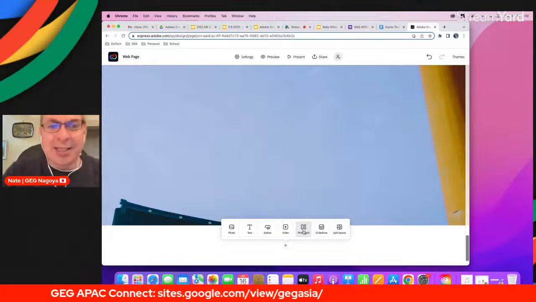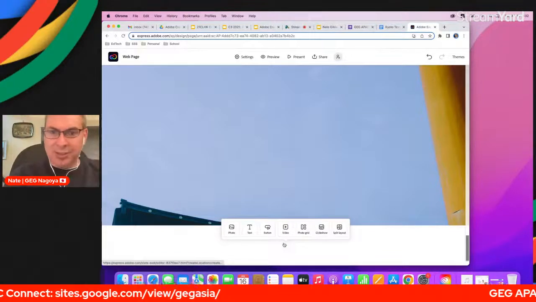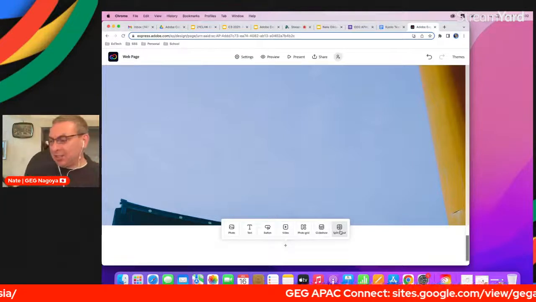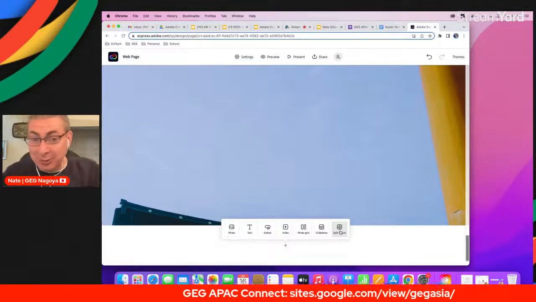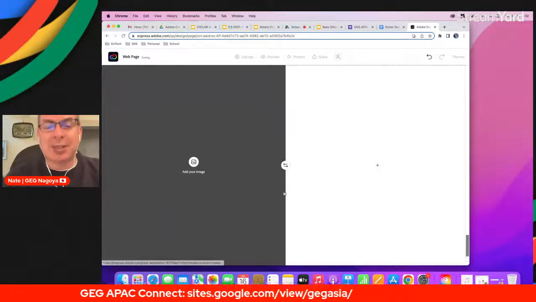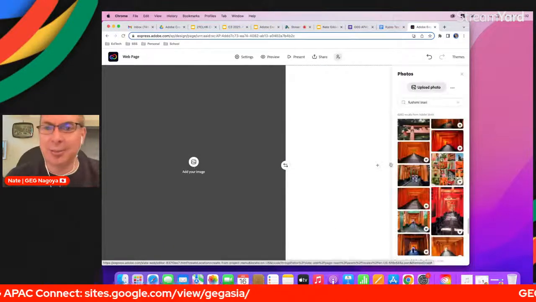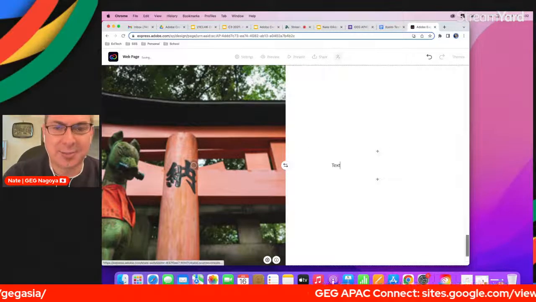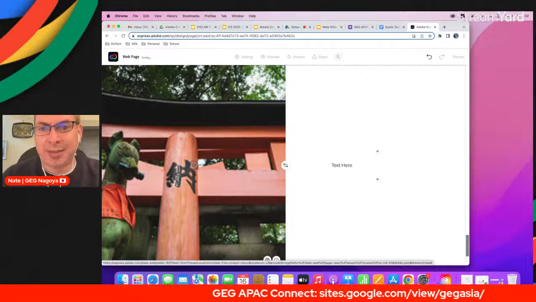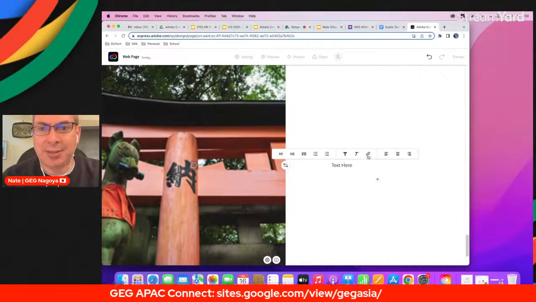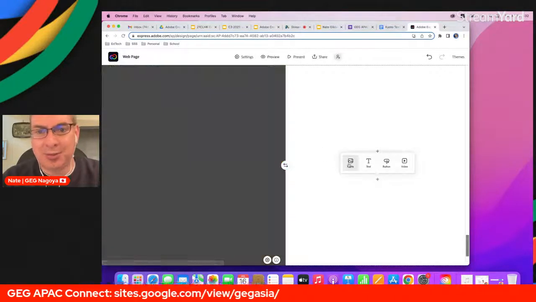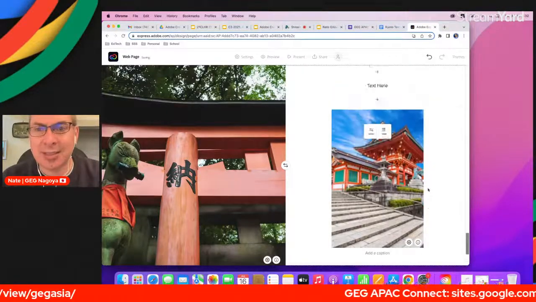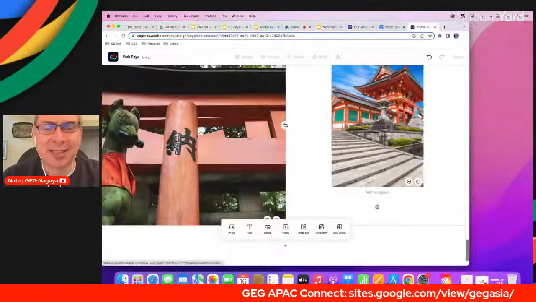If you want, and again, right in here, you can add videos. You could split your layout so you got text on one side and images on the other side, which is totally cool. And whoops, that's a split layout. That's kind of what it looks like. Oh, hey, why don't I just quickly show you? And then I'll just go text here. And if I tap in there, I can put that in the middle. Maybe I want to put a photo in there. Just go with another photo. Okay, so I got my text, I got my photo. You get the idea, right?